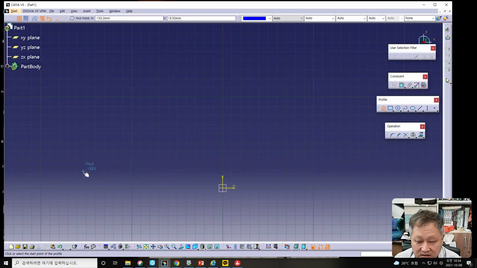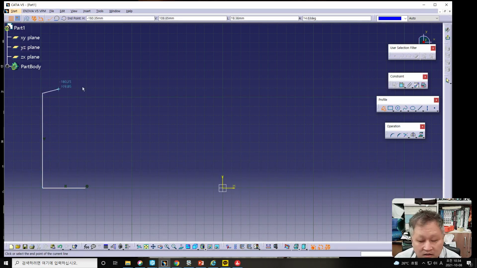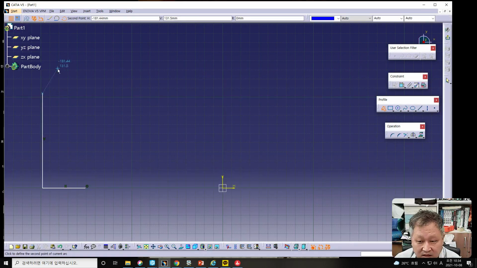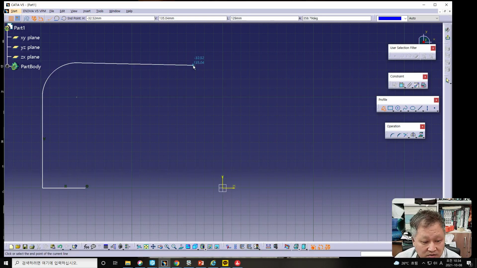Following the lecture document, we should make some sketch like this. Maybe some sketch should be checked first.